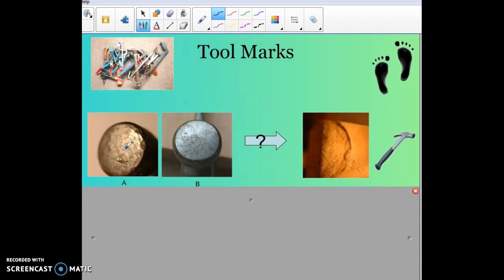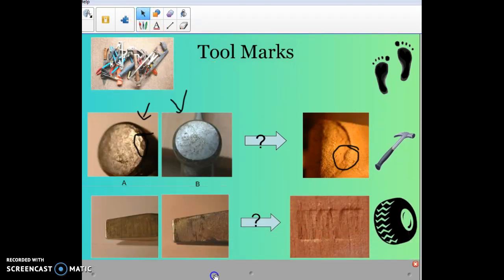Here are some examples of how tool mark impressions work. So you can see you have hammer A here and you have hammer B, and both of them were used to hit a piece of wood over here. Okay, and you can tell that this matches hammer A right here. So here's the chip or the nick that is in hammer A, and you can see that it left the impression in the evidence over here. It left an indentation there.